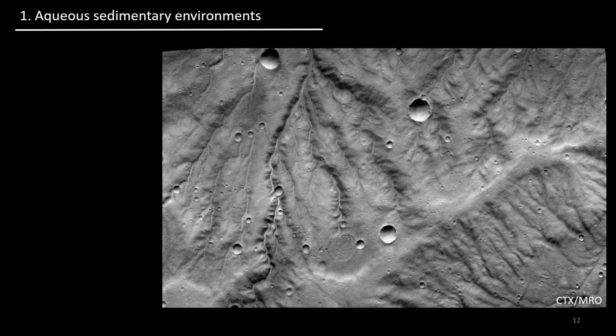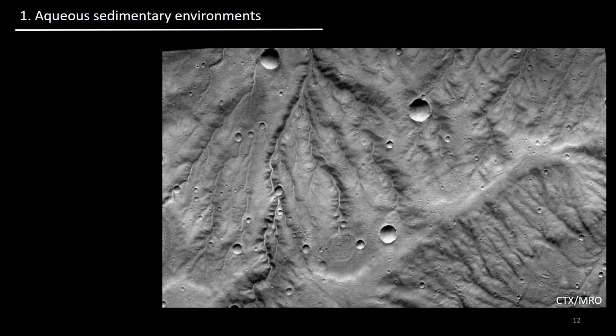So this is a plateau which is high standing, and from this plateau you can see two sets of valleys. One set of valleys joining together here on a relatively steep slope, and to the north here another set of valleys joining together. And when you have valleys joining together like this in a network, on Earth it's very clear it's a hydrological network, a watershed.